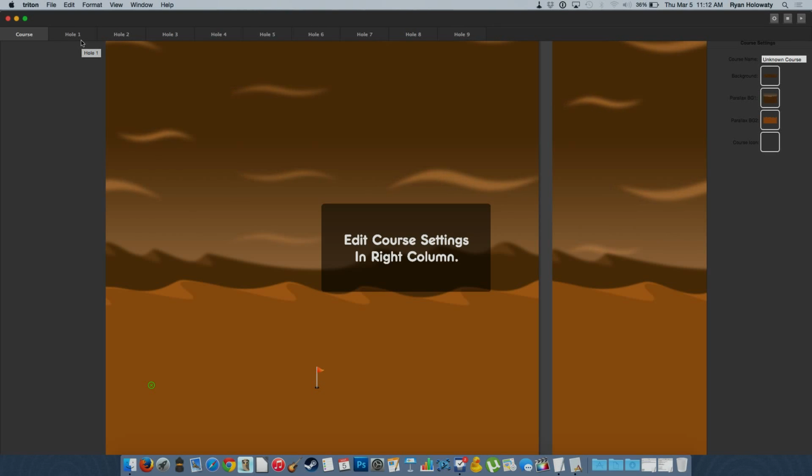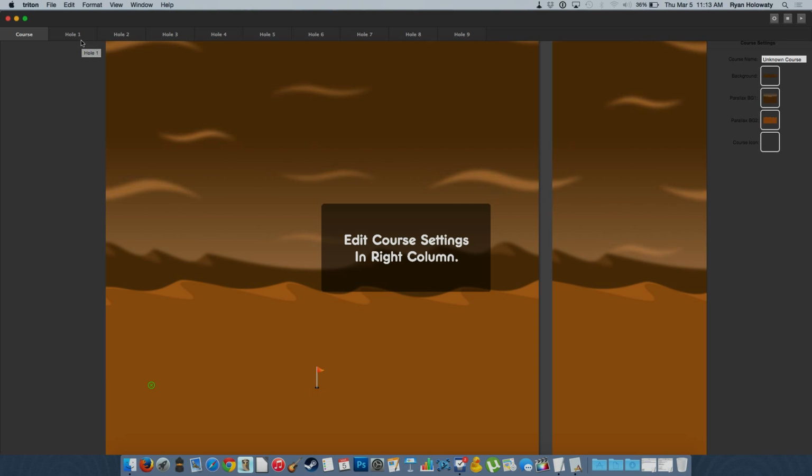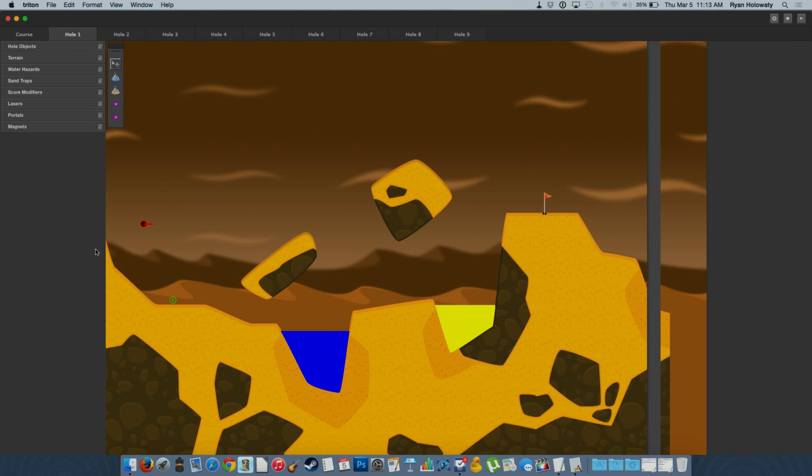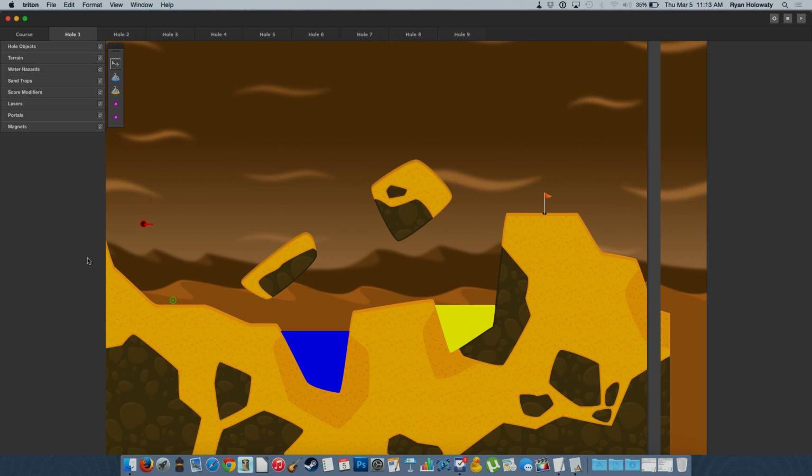Okay, so this is one of the first looks at Super Stickman Golf 3 that we're working on. This is still super early. We actually just announced that this exists this week. But the big feature in this one that a lot of people have been asking for is we're actually making a level editor. So I'm going to show off the level editor a little bit today, and some of the things that people are going to be able to do with it.